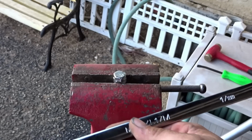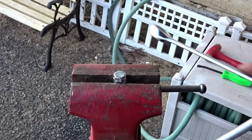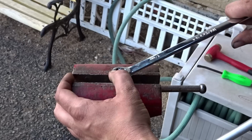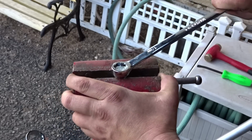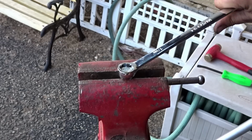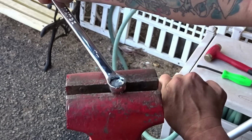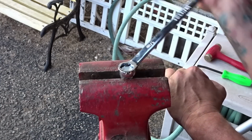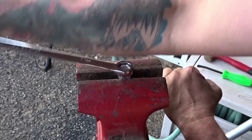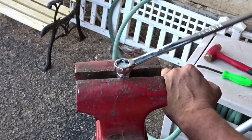Alright, so now I've got the hex grip, which is a little bit longer, and it has a completely different design to it. And let's just see if it can extract the head of this bolt. See if it'll fit. Okay, it does fit. Oop! The vise is turning, hang on. Try to hold this thing still. Come on, baby, hold still. Oh yeah. Wow. I cannot believe how freaking tight that is right now.